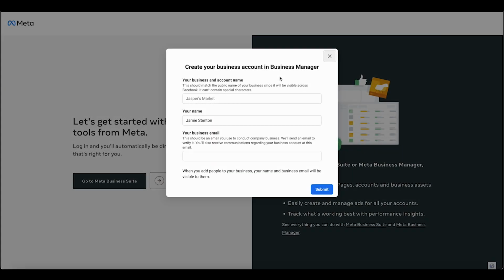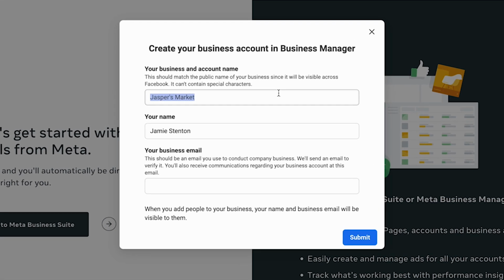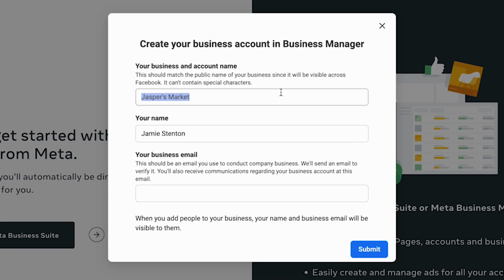Okay, so that should then take you to this section where you want to name your business and account name. It might be that you've got a Facebook page set up because you've got various different branches. You might have a branch in three different towns, and it could be bricks and mortar place A, bricks and mortar place B, bricks and mortar place C. But it might just be that you want to name this here bricks and mortar, whatever your business name is, something that's going to be relevant. This bit won't be seen by your customers, so it's not so much of a problem.